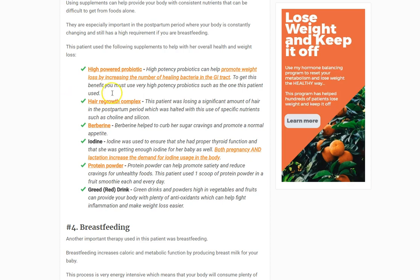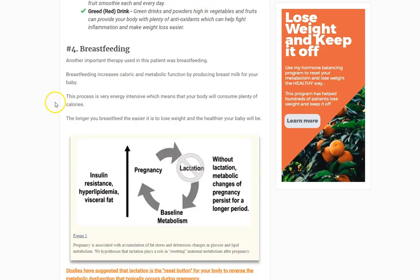So how many is that? Let's see, 1, 2, 3, 4, 5, 6. So 6 supplements that she took every day. You don't need to get crazy with supplements. If you're taking 15 plus, you're probably doing your body a disservice. But I like to say somewhere between the 5 and 7 range, split up throughout the day if possible. And that includes all extra things that you would be taking. So I think that's where you really get the benefit.